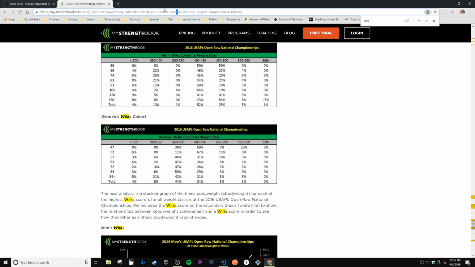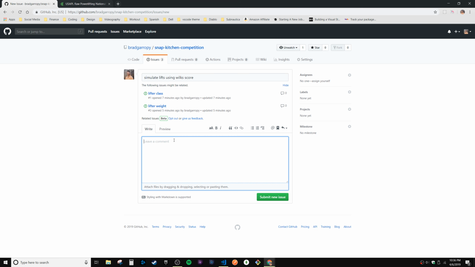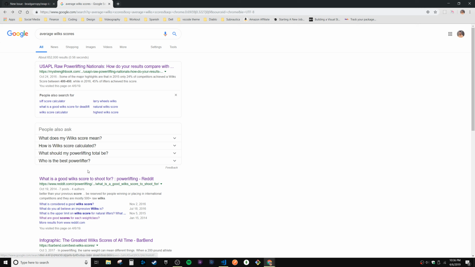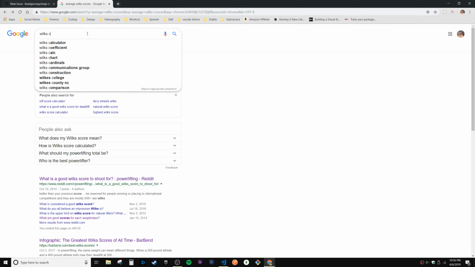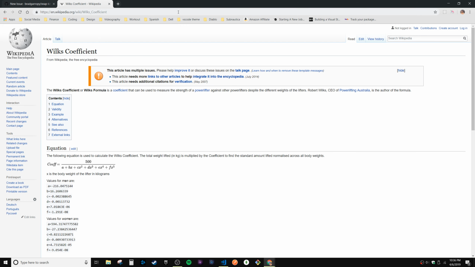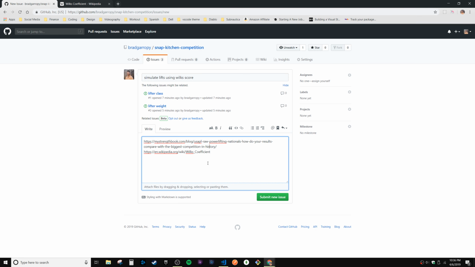This is an awesome article, so let's link that. And then let's go back and link the actual Wilks coefficient. Link that there.